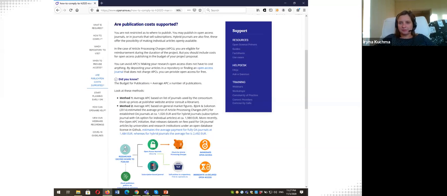There is an open APC database that provides some estimates of how much an average APC is, but maybe that's something for a project to think about. If the project plans some publications, and if your researchers already know where they would like to publish at the project writing stage, it would be good to check this amount of APC and try to include it in the budget. But of course, amounts are high and they're getting higher and higher, so there will never be a way to publish all articles as open access articles in journals that charge article processing charges.